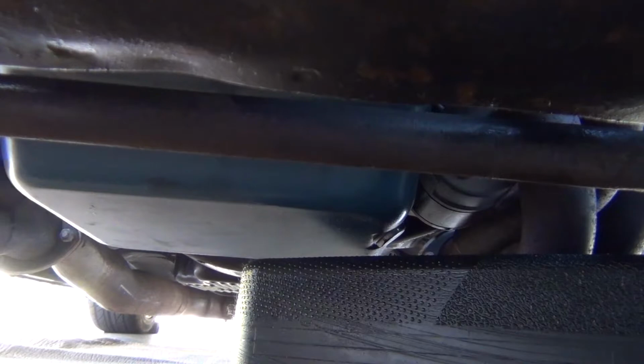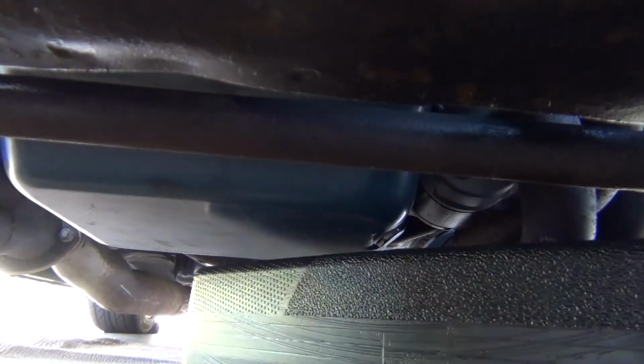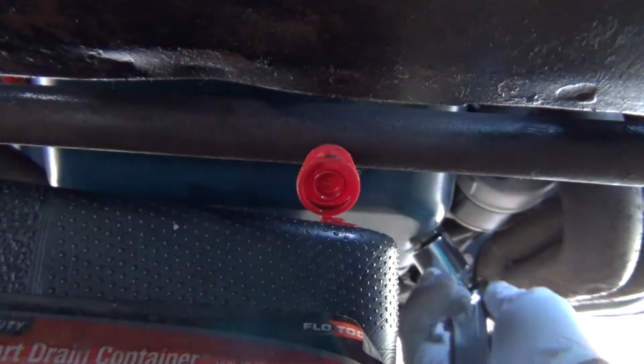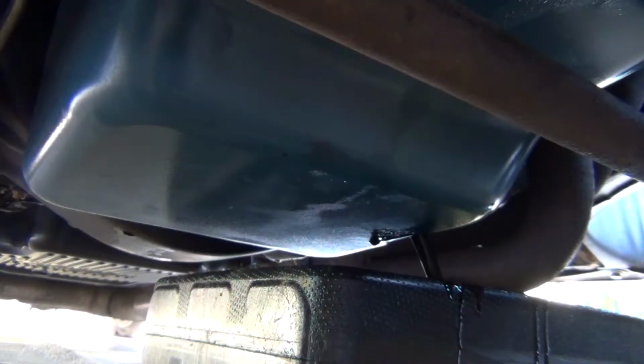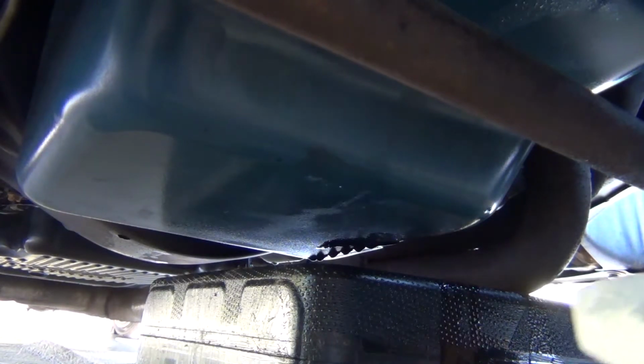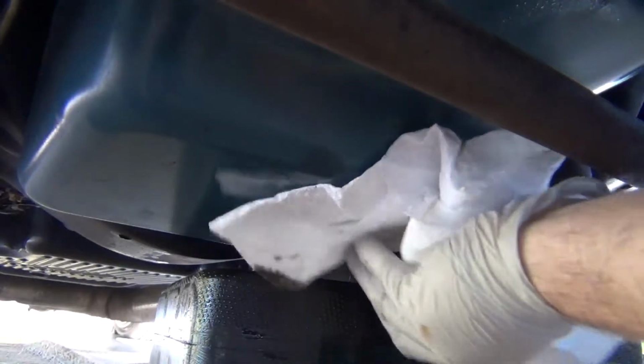So as you guys can see, as great as they are for sound, our headers really do get in the way with this oil drain pan being here. So let me go ahead, move this guy really quick. We will undo the bolt right here. And we'll undo the breather at the top as well, just to get a little bit faster flow. So we'll go ahead, clean this up, and get our bolt back in place.